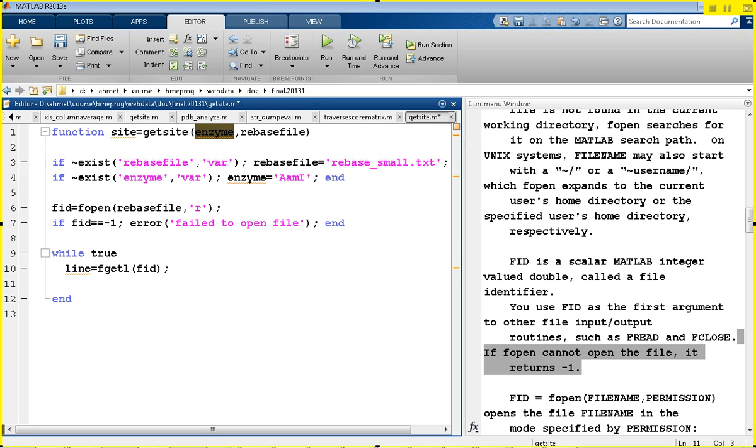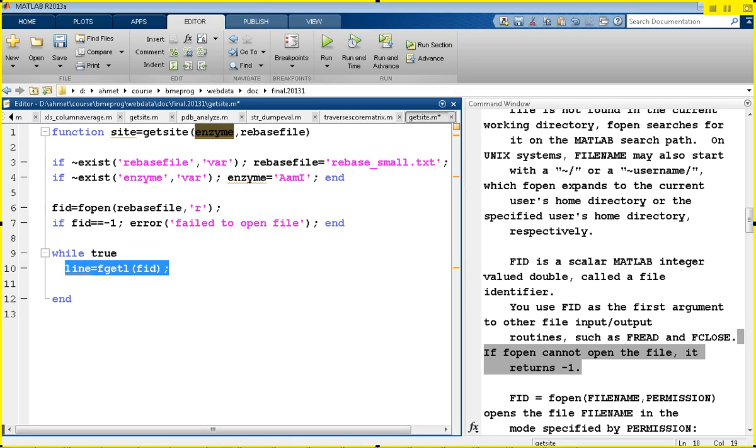I need to detect when I have consumed the entire file. And that can be done by checking the return value of fgetl. When fgetl successfully reads something, you'll get the string that has the value of that line.